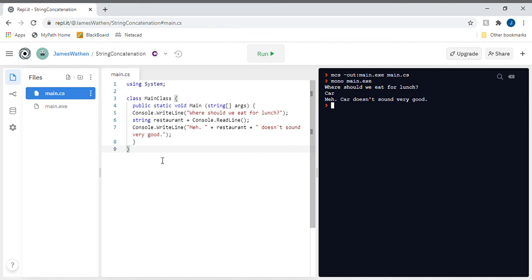You can do a lot with this. You can also use static values to concatenate, as we did in the first example, but those only really work in specific instances where you already know what the static value is. If you are assigning it to a variable, now you've assigned a value to it, so that's its value and it's going to use that every time. If we put in string restaurant equals McDonald's, every time restaurant is going to equal McDonald's. It's not going to ask for an input. So there's a lot you can do with these.